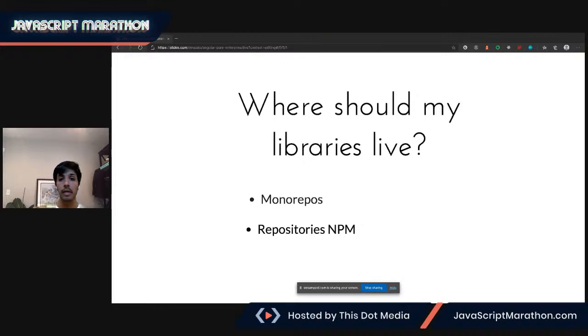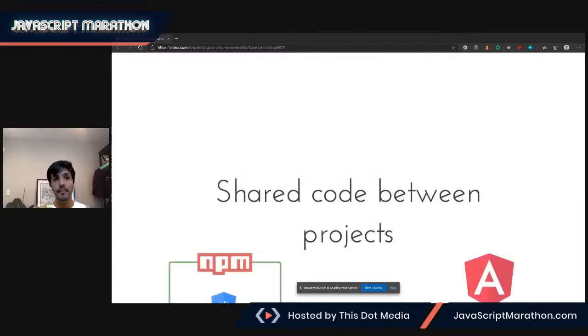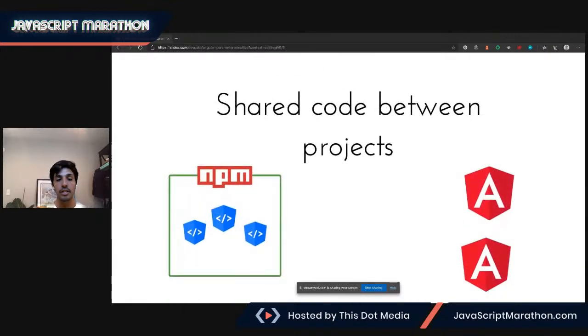Now, for example, if your team is a consulting company and they want to make an application for a school and a bank, right? Well, monorepo shouldn't be your first option, since you may not want to share the code between these applications, because first of all, there are different clients and they might not have anything to do with each other. So there's no reason for you to use a monorepo. So in this scenario, you can use Angular libraries and host them in your NPM repository for the shared code between projects, right?